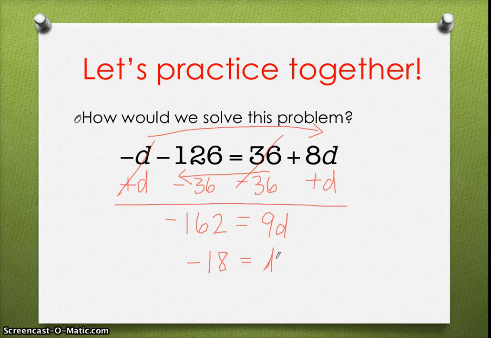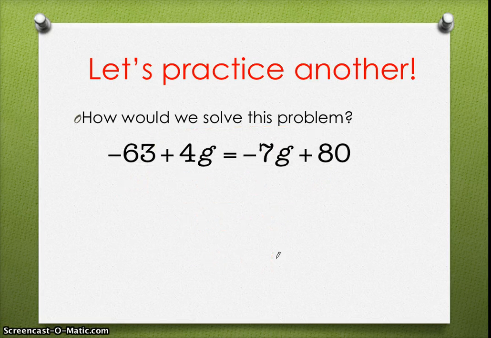Let's go and practice another problem. This time I'm just going to point the direction in terms of where you're going to organize. This time let's move the variables to the left side of the equation, and let's move the constant to the right side. Remember, we want to get in this mindset that equations are always balanced because of this idea of equality. It doesn't matter which number or which constant or variable we're moving and in which direction, as long as we're applying the inverse on both sides, we're going to end up with the same exact answer.